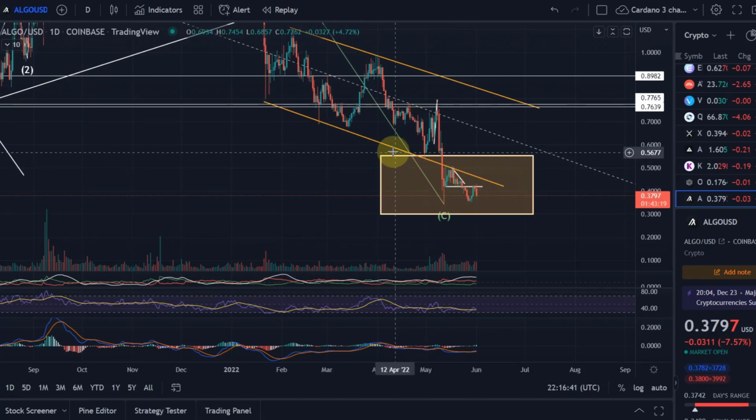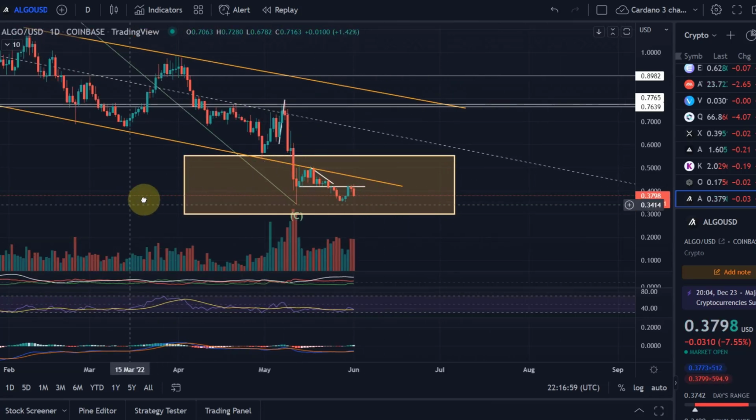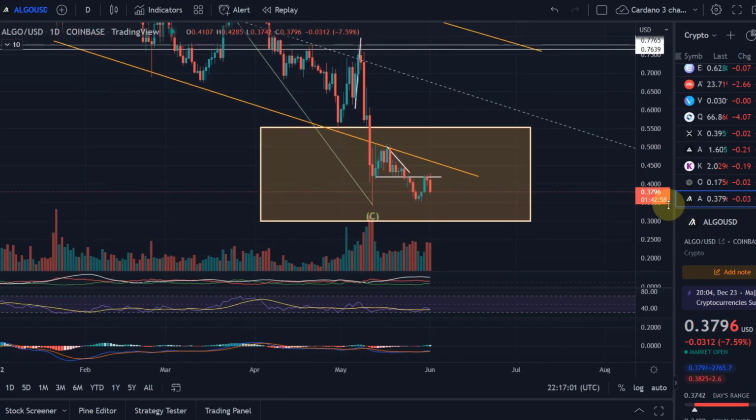So at the moment, no strength in the chart, clear downtrend still. And as long as we still are in a downtrend, we have to assume the downtrend continues until it is broken. Yeah, the trend is your friend. You always follow the trend until it's broken, and then you can change your view. We always wait for evidence in the chart. Yeah, and at the moment it's not happening, right?